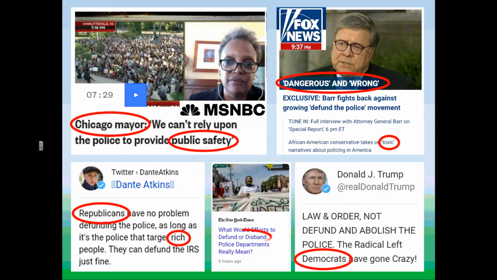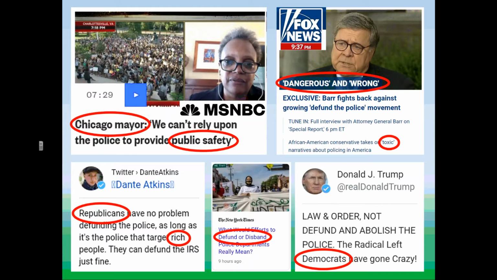And then we have defund and disband. Those are two completely different concepts, but by putting them in the same article, they are linking them in your mind. So they have taken a fact and they have completely distorted what it is and why people want it to happen or don't want it to happen. This is why you have to stay on the center column, particularly when you're dealing with things that are subjective, like if the police should be defunded.